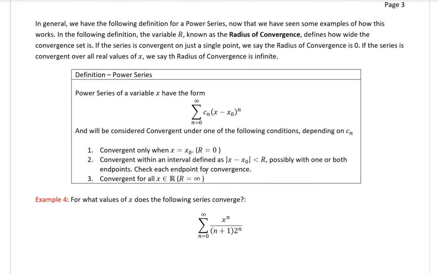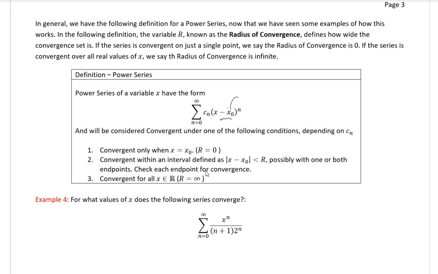In general, a general power series has the following form, where we also talk about its radius of convergence r. The power series for a variable x has the form of Cn times x minus x0 to the n power. Note that this is basically the same thing. The only thing that we introduce is sometimes x is adjusted a bit. We had an example of that earlier where we had x minus 1 to the n power. So, in general, you have that.